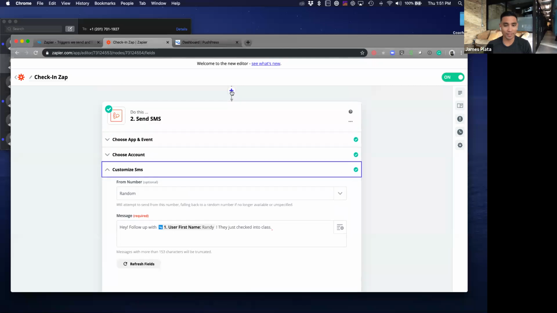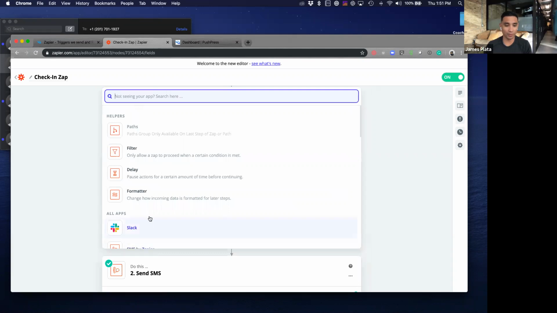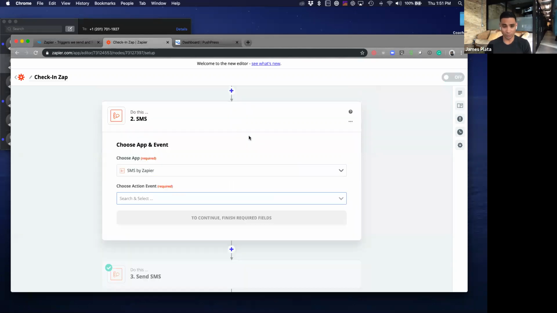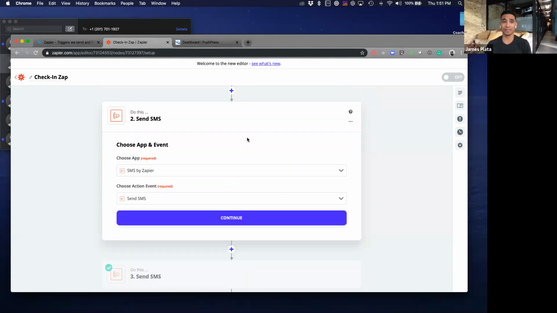What I would do is just specify each of those numbers here. So I would add another SMS by Zapier. And again, this is just to allow Zapier access to send the SMS, so they're not going to spam people.